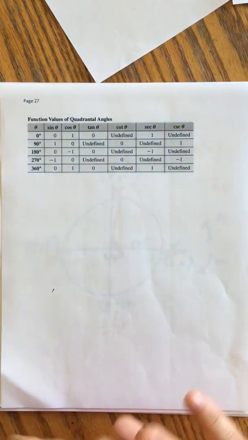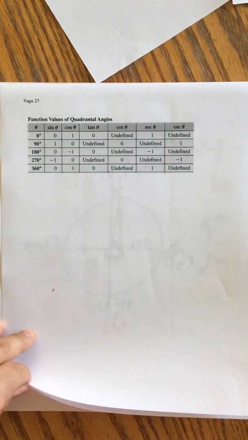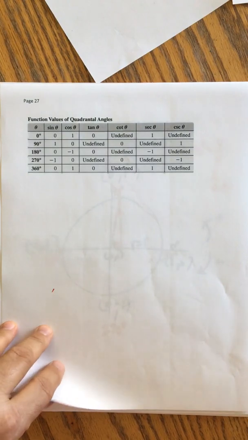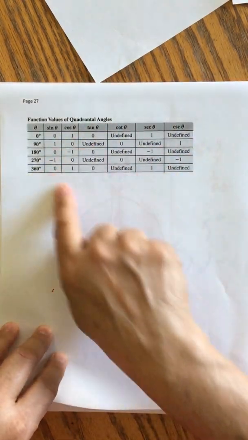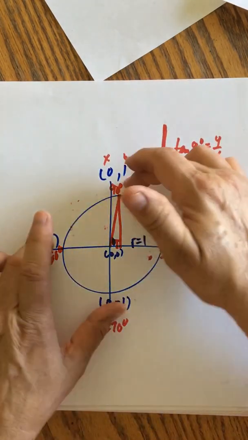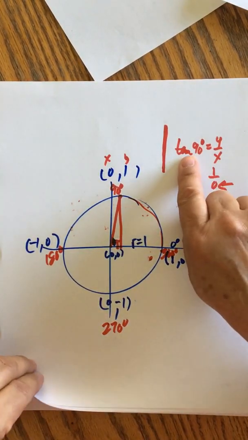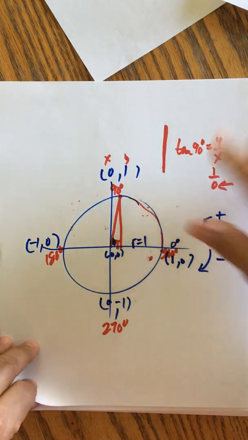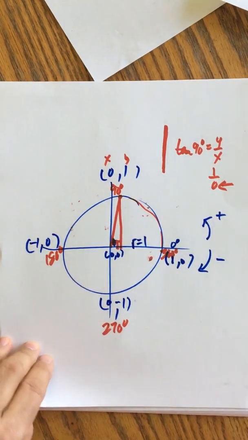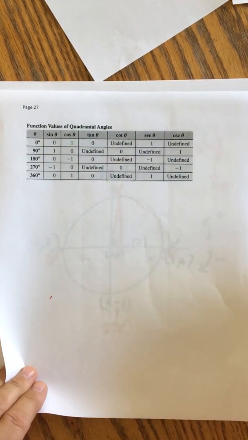But again, instead of memorizing this chart, I would have a hard time memorizing this. And maybe some people would want to memorize this. It's just however you learn. Rather than working with this, I would just draw myself a picture and quickly label the quadrant values, like 1, 0, 0, 1, and so on and so forth. Then, knowing the definition of the ratios, I know which ones are going to be undefined or which ones are going to be 0. I think that makes it easier to understand how all this is put together, rather than seeing this and going, wait, where's this coming from? I have to memorize it. You can see where it's coming from.